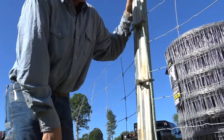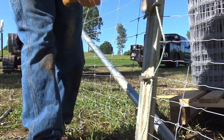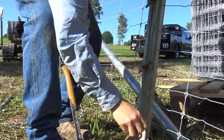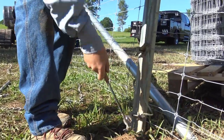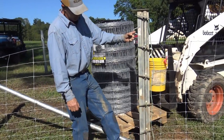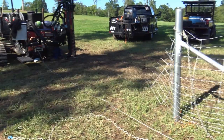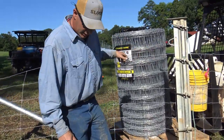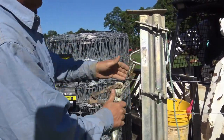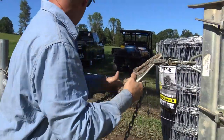The strain right net board is a wedge style, but the wedges never contact the wire directly. There's a pressed U-shape on one end and the inverse on the other side. The wedges sandwich the wire and get a really good hold. We work from top to bottom making sure the line is straight so we don't end up with crooked line wires. The strain right boards last forever — we've tried to break them and can't.